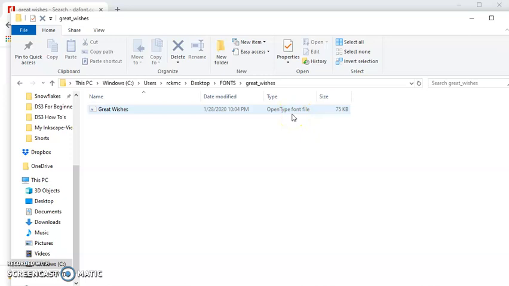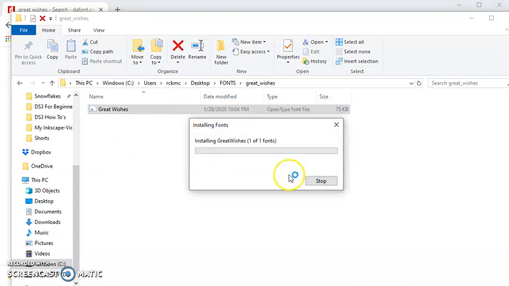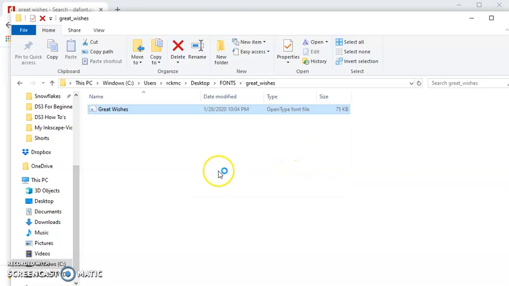If you have a true type font file and an open type font file, install the open type. Okay, that's going to have any extra glyphs that come with it if it's a paid font, or some of them even have them that you don't have to pay for. So, okay, here's the font file. Now what I'm going to do is right click on this and install for all users. It's going to pop up, say that it's, well, it's already installed, but that's all right. It'll pop up and it'll say installing, okay? And then once that goes away, it's installed, okay?